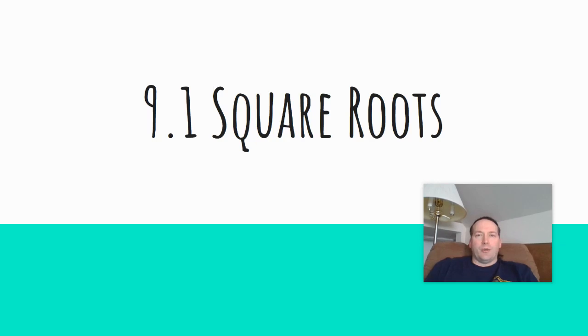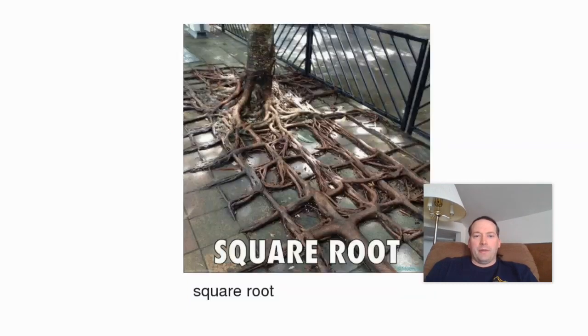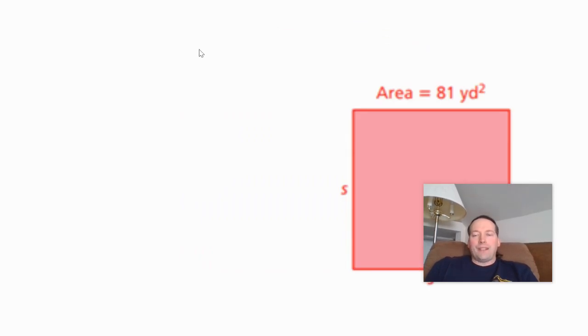And something called a square root. So what is a square root? Yeah, look at that. We finally found the square root. It's a root that's square. What about that one? Yeah, it's kind of a square root. Actually has nothing to do with that. Kind of a fun little thing.